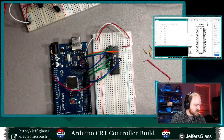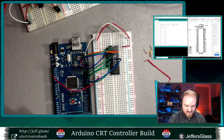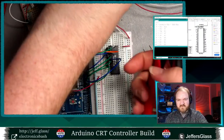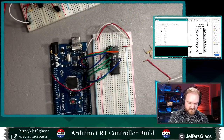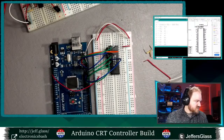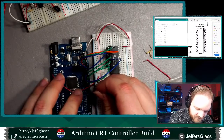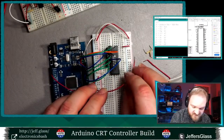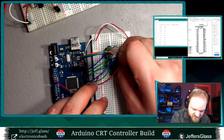Oh, so that should be A0, so it should be 4 pins left on the bottom? Yeah, cool. Okay, so I didn't screw that up. So I have a few more address pins to wire up, and these I might have to cut from bell wire here. So we will say D4 is going to go to address pin 8. So that's what? 1, 2, 3, 4 from the top. 1, 2, 3, 4 from the top.